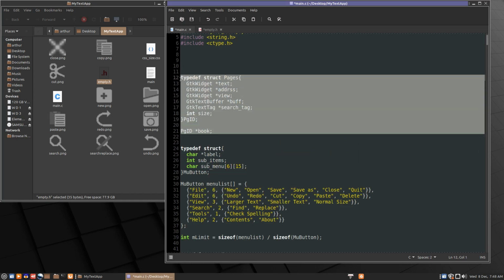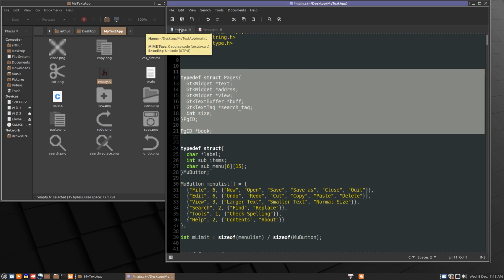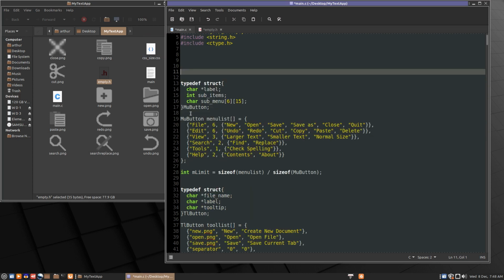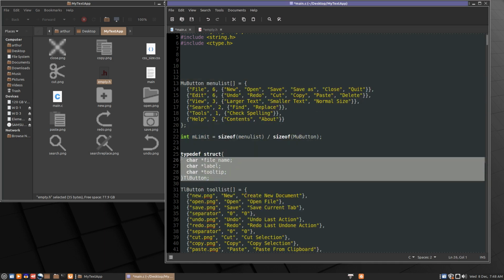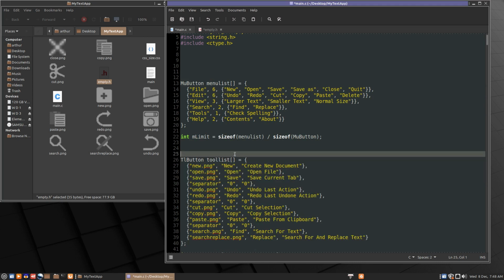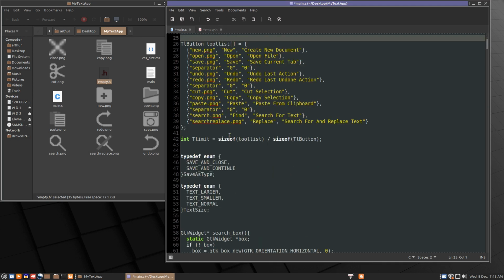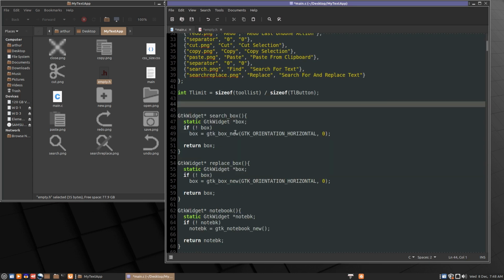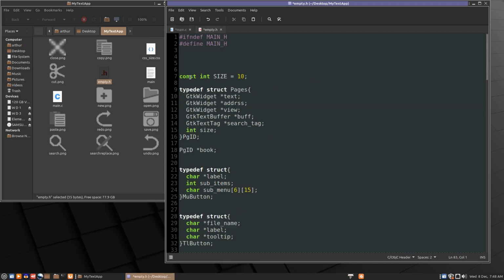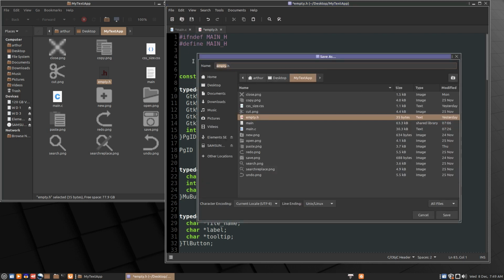So we have, these are definitions. We're in the main C file now. So now we'll take out the definitions that we just defined. So these things are defined in the header file now, and the same as this. So now we have a header file and a main C. So let's take this, we're going to call it main.h.